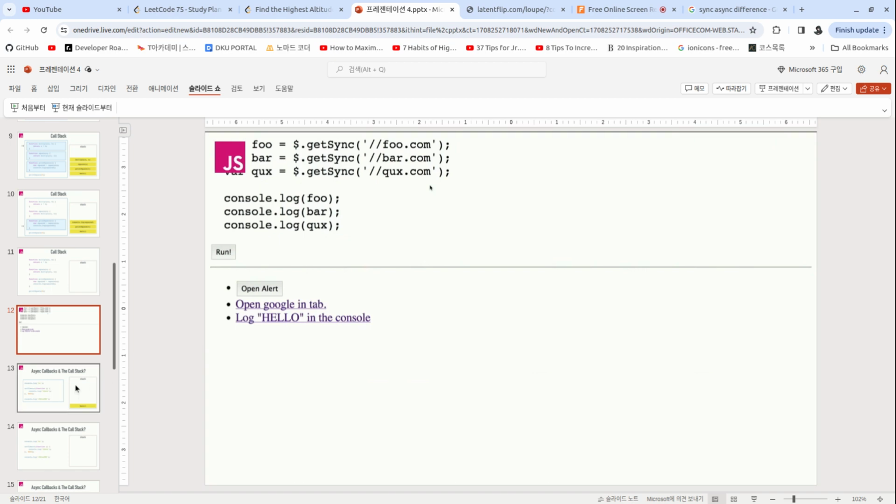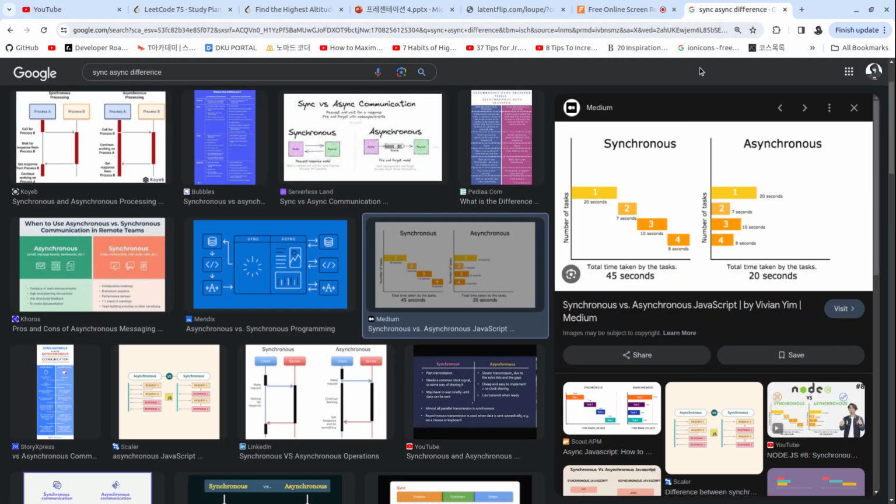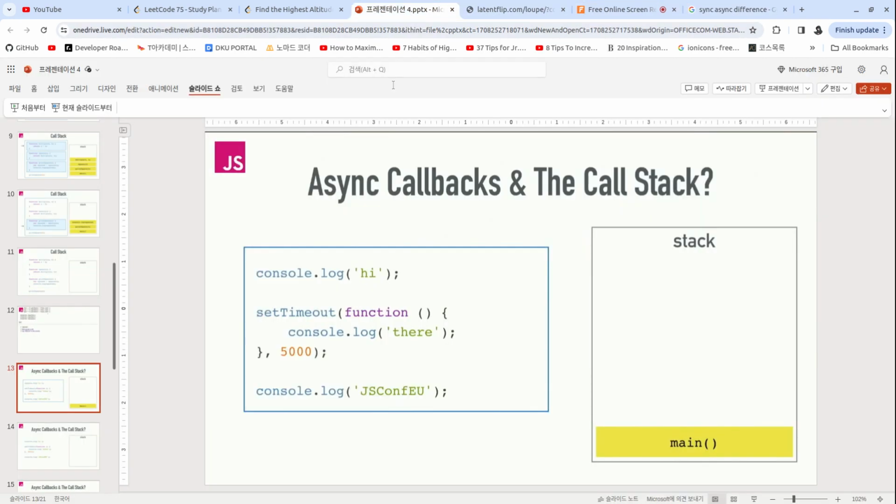But how do we handle asynchronous in JavaScript? Because asynchronous seems like multi-threaded, but JavaScript is single-threaded, and we have to handle asynchronous. But how do we handle it? So this is an example.